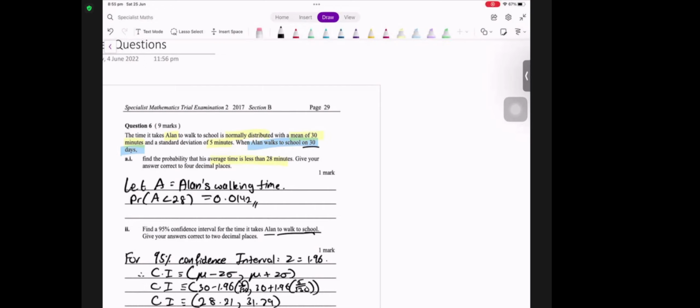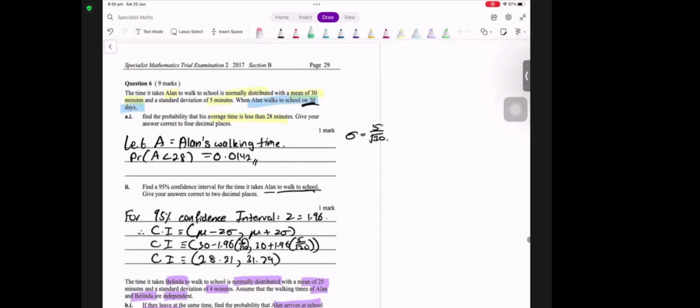Yeah, but looking at the average time it takes, if you think about it, if you walk for 30 days, on average, how much time it takes to walk. I should have specified that earlier. My apologies. But if you're looking at the average time it takes, you're looking at the average of all 30 days. So that's why your sigma here will do that.